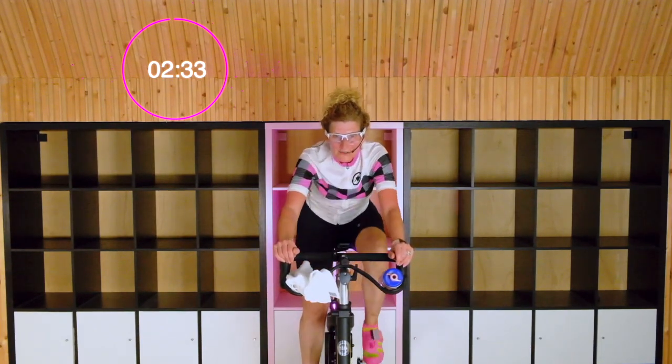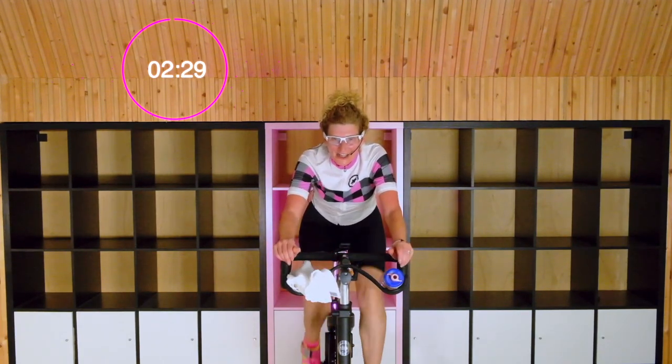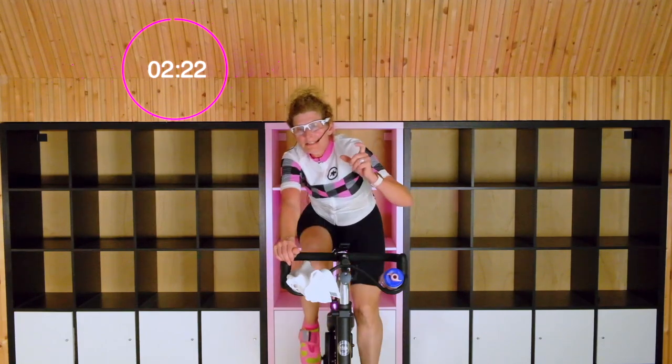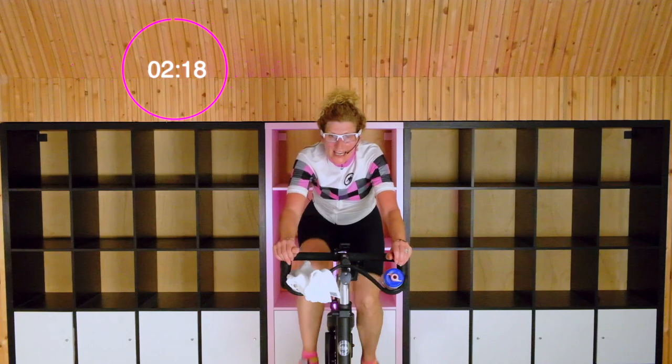Beginner spin, here we are. Beginner hill, that wasn't a beginner hill, that was an amazing hill. So good. If you found yourself not being able to stand that whole amount of time, work towards that the next time.